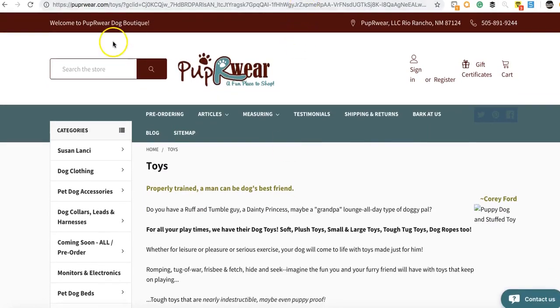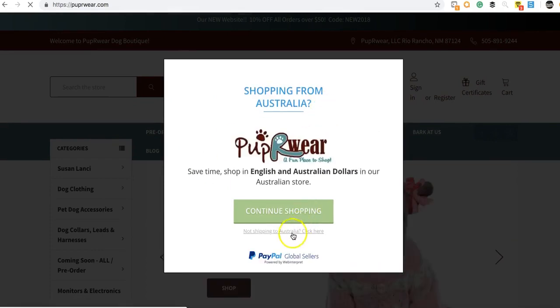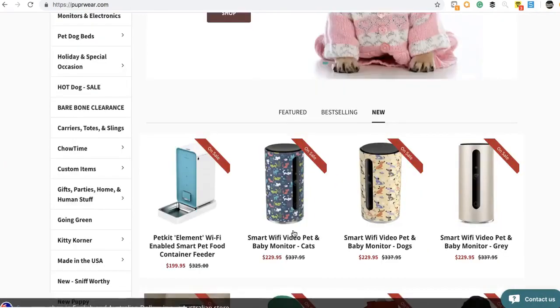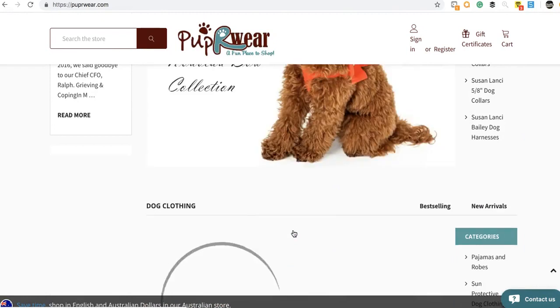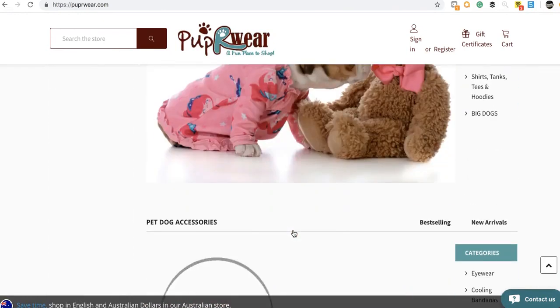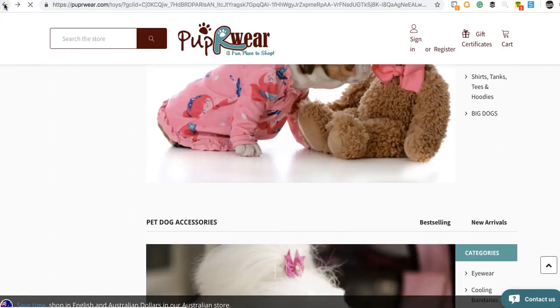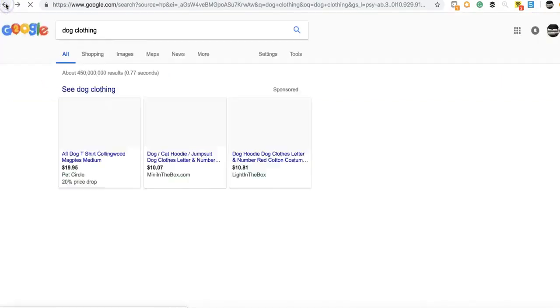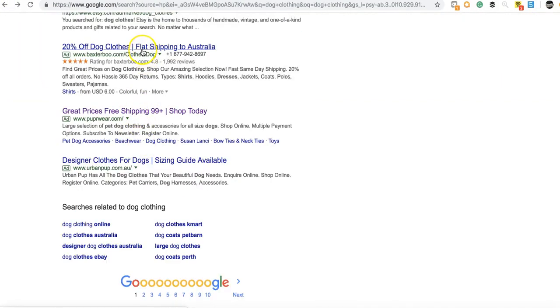Instead of them coming onto your site out of the blue and having to manually go around looking for things. I know we make our sites as best as we can, but if I'm looking for dog toys, I'm like, oh, I can't see anything, only dog clothing. No, they don't have dog toys. On to the next one. And then they're out looking at other stuff.